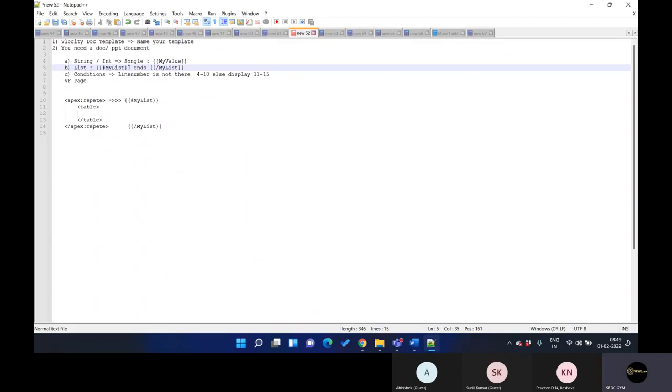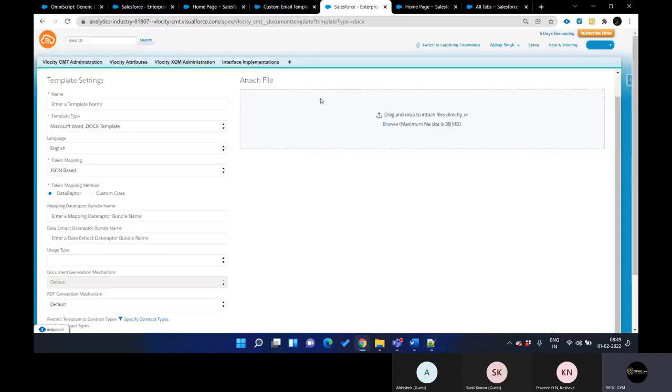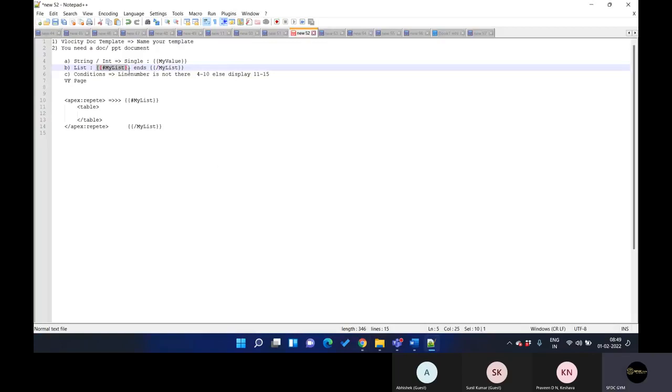Okay, why did they do that? Because we need to repeat anything inside the list, right? You need to understand, this template is not a backend element, it is a front end element. And when it is a front end element, it needs to handle the repeat part, it needs to generate the HTML. For that, it needs to know all the information that I need to repeat. That's why, if you name anything like this and you start with hashtag, that means I will consider this as a list, and all the values between start and end, I will repeat those values.